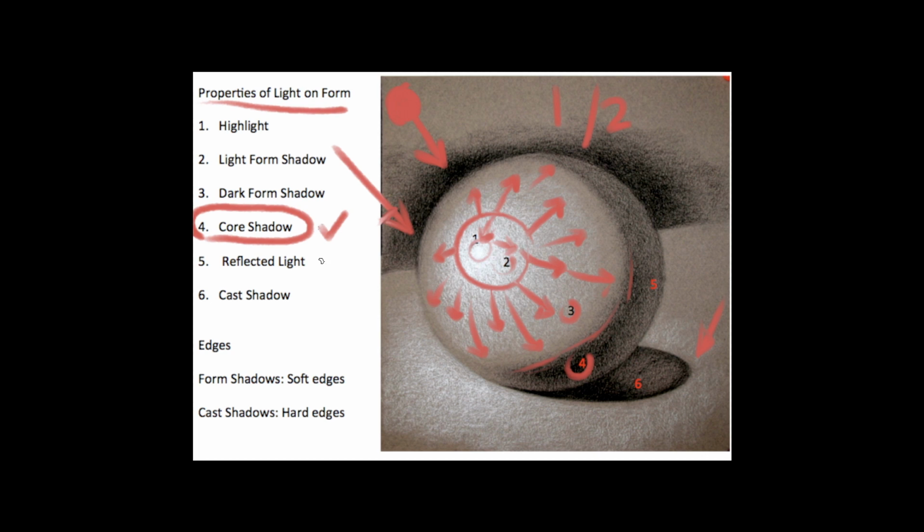Now number 5, let's go on to number 5 in our properties of light. That's reflected light, right up in through here. Now what's happening when a light source illuminates, whether it's natural or artificial? A light hits an object at a certain angle, of course 45 degrees, that part of the angle will be a highlight, but it also hits other parts of the surface down in through here. It's shining all the way through here. And I've got illuminated just a lighter table, and what's happening is the light is hitting that object on the table and then bouncing back onto the surface of an object.